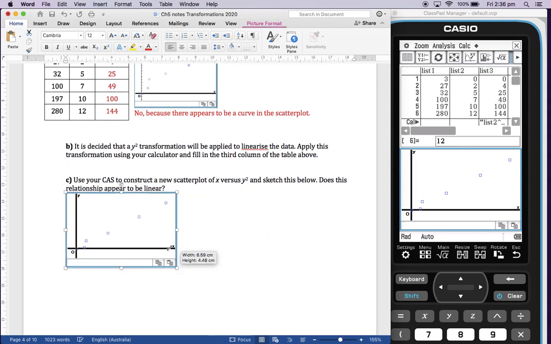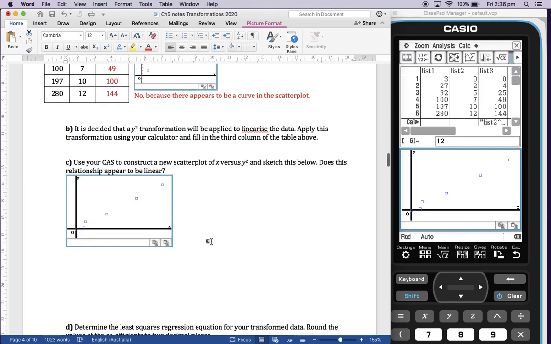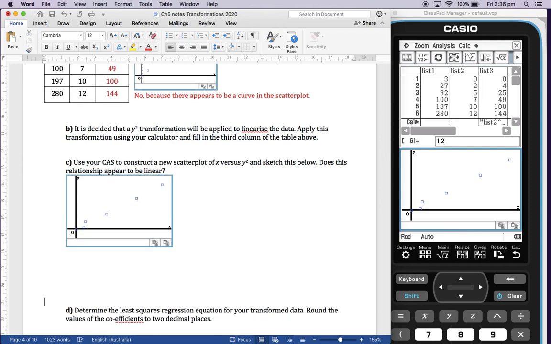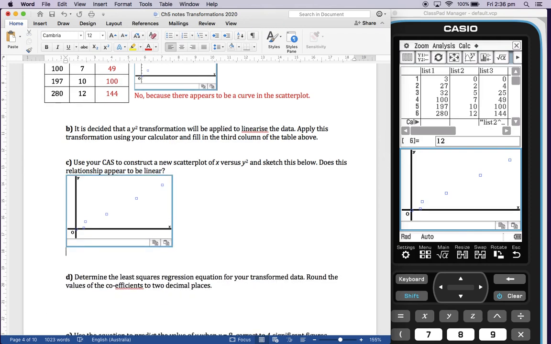That down there, and certainly that scatter plot does seem to be relatively linearized, right? The relationship between the variables seems to be linear because those points are forming much more of a straight line. All right, so yes, we've got a linear relationship now as the points seem to form a straight line.